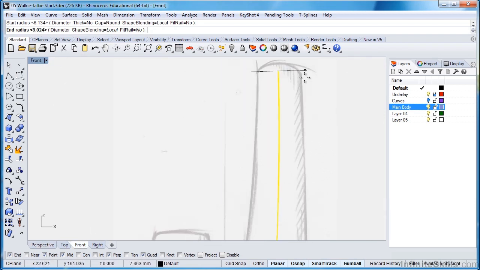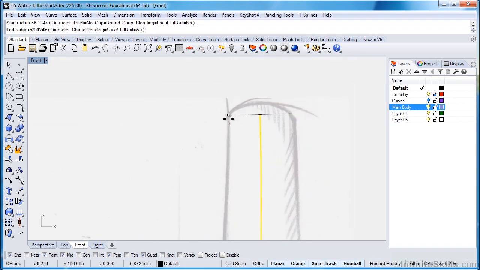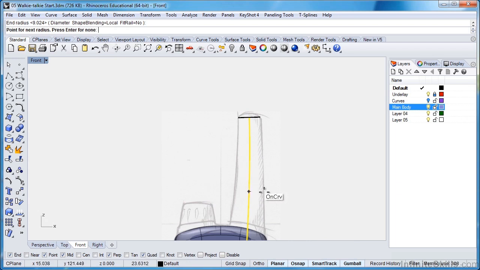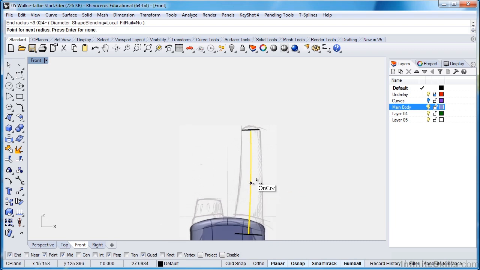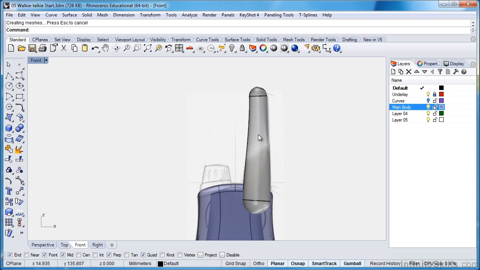Let's go down to the front viewport. So again, I can just kind of drag this out until it looks to be about the right length, and then that'll give me a radius that's going to fit in that area. As soon as I click that, it's going to ask me if I want to add any other radiuses. I'm not going to put one in here, but if I wanted to add one and have it be really large or really small so we get kind of a wavy cross section, we could do that. But for this particular shape, we really just need one size. So I can click enter, and as soon as I click enter, it applies that command, and there's our surface.